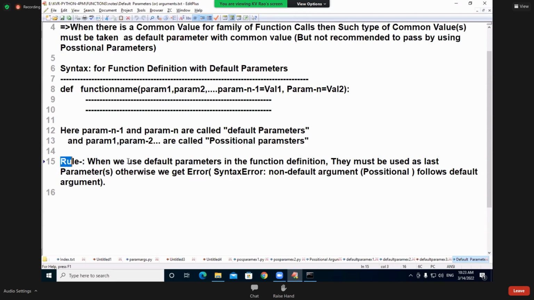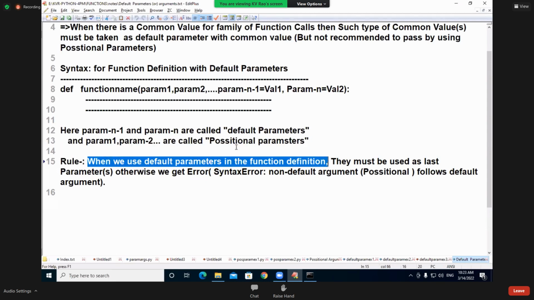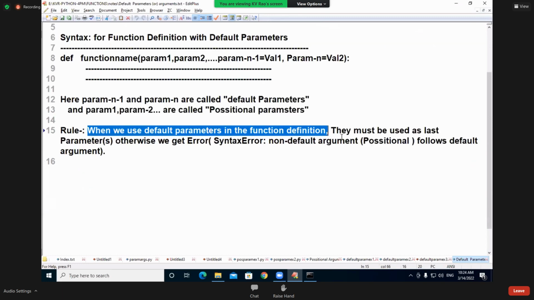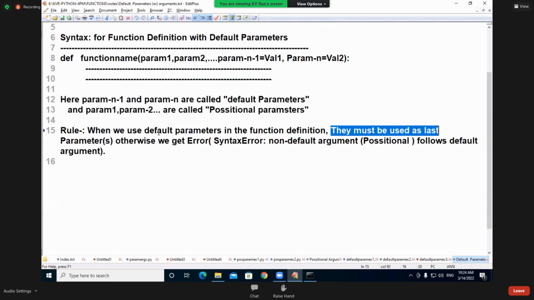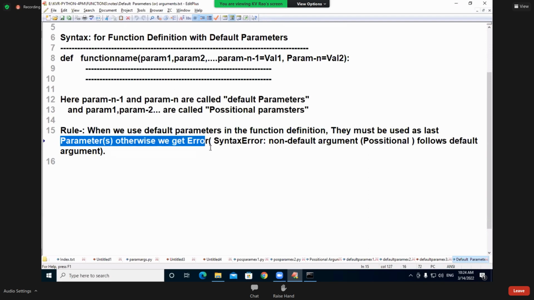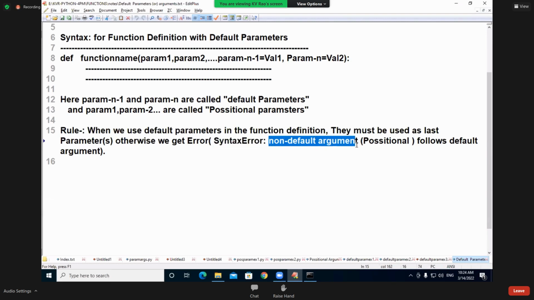When we use default parameters in the function definition, they must be used as the last parameters. Otherwise, we get an error. Which error? The syntax error you have seen: non-default argument, that is a positional, follows default argument.